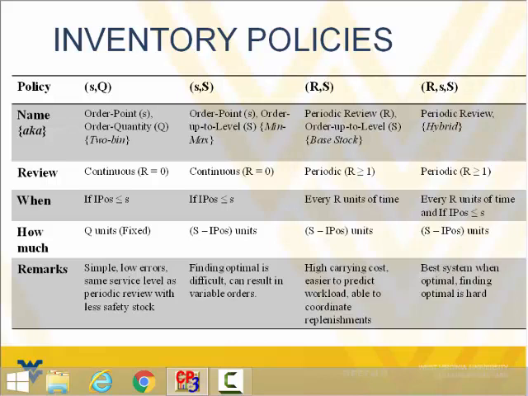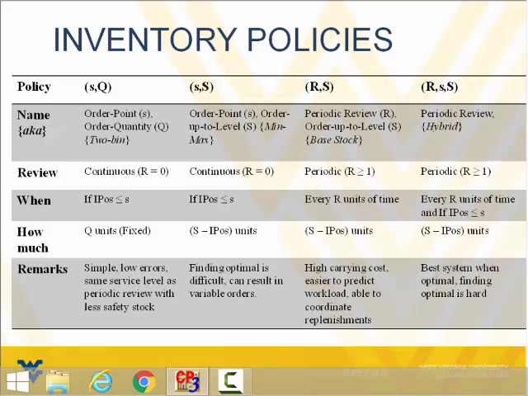And in some environments that is a problem, because your suppliers don't want variable orders. They want to be able to plan in advance for a fixed order quantity each time. One, it helps transportation. Two, it helps scheduling production. Three, it helps scheduling all the things around the production: raw materials, manpower, etc. So this system is a little bit less popular. Also, finding an optimal for the s, S system is very difficult.